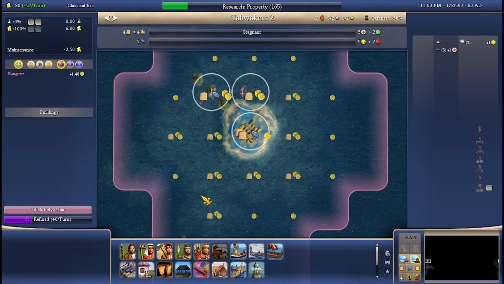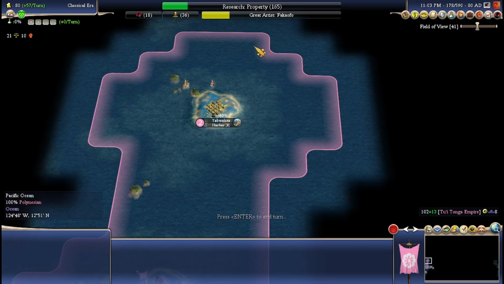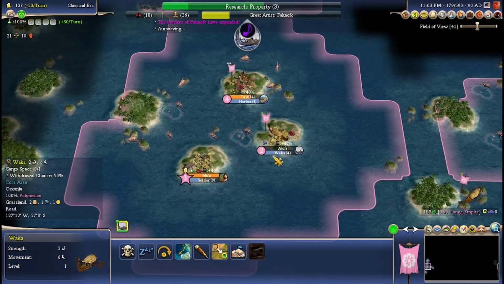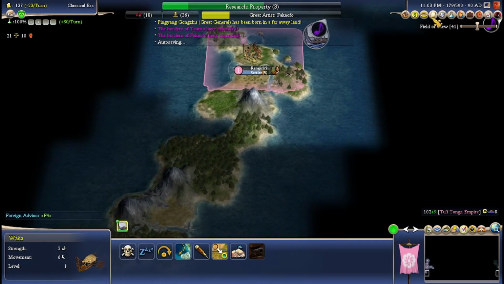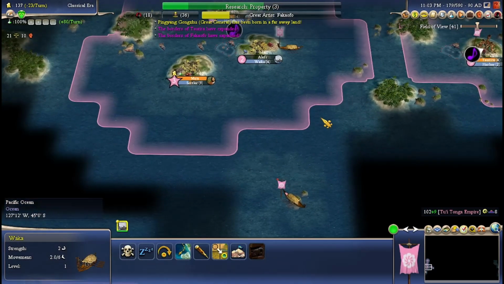So here, I guess we could just train a harbor. Why not? Let's pick up property so we can start making cottages. I'm just kidding. We will not be making... Well, nah. Because cottages are actually nerfed with Thalassocracy. Or the cottage line, I should say. But yeah.